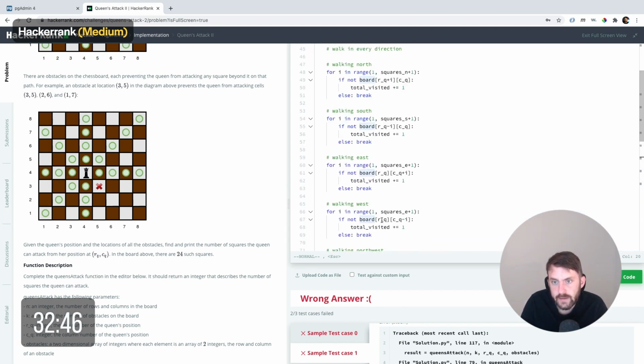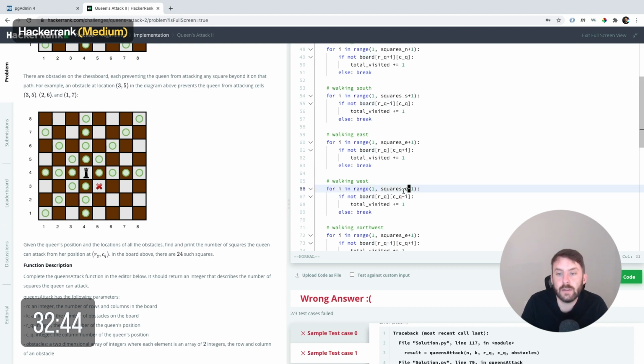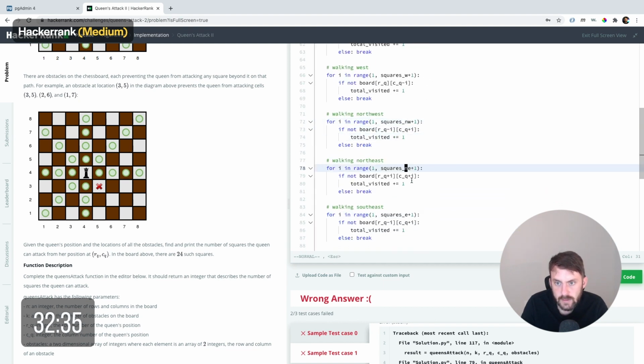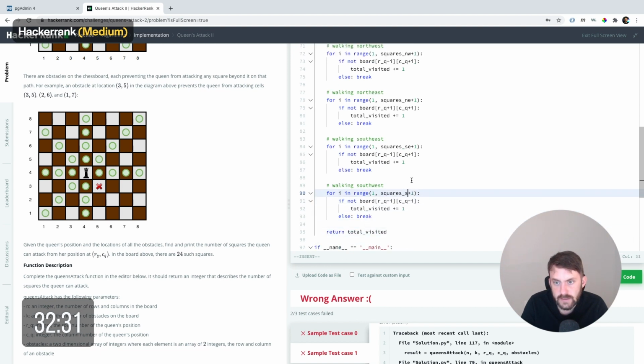Oh, I've made a typo. I'm using squares east for everything. Did I call this northwest like this? Yeah. Northeast, southeast, southwest.